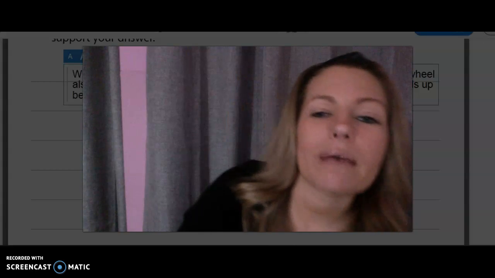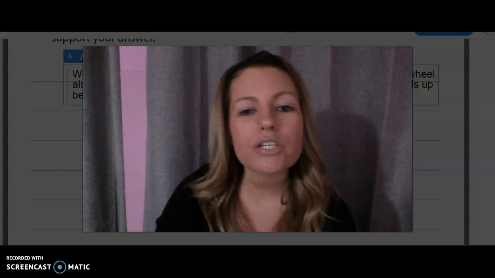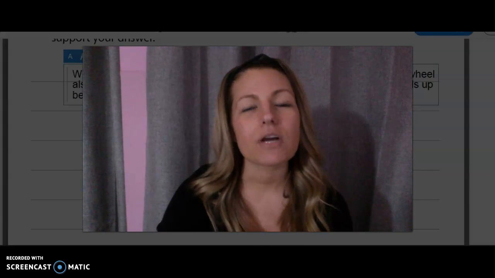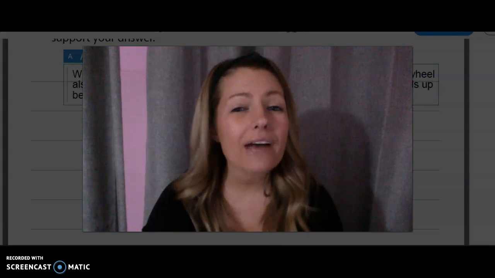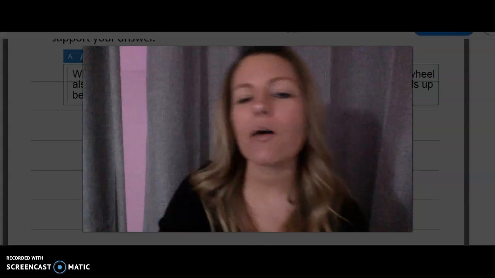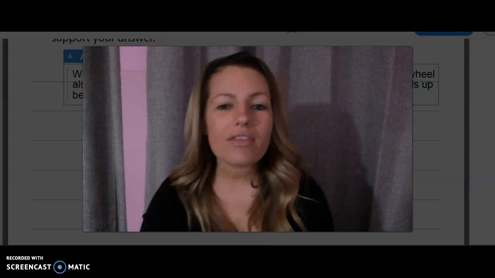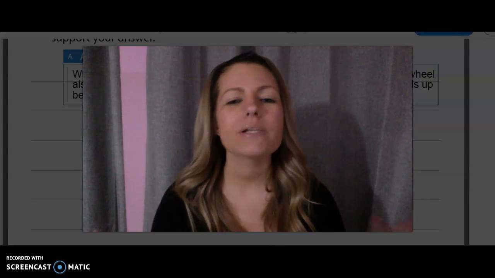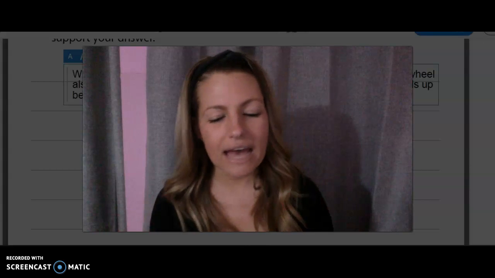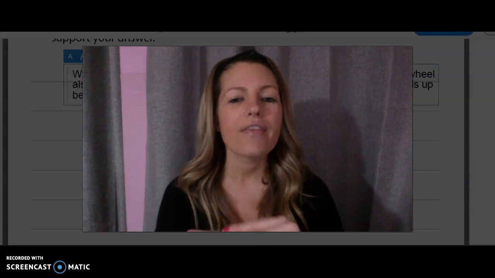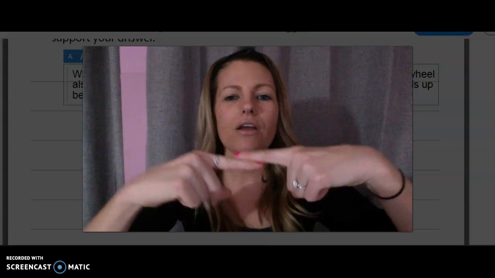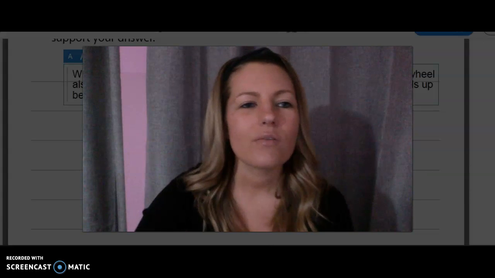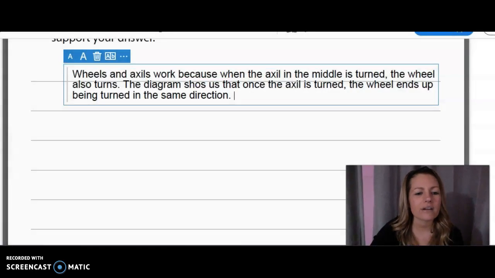All right. So, friends, today we talked a little bit about diagrams. Diagrams are pictures that we see, usually in nonfiction real texts, that have labels and explain how something works. Today we explained how a wheel and an axle works. The question was, how can we use the text and the diagram to explain how a wheel and axle works? We said the text and the diagram both showed that when the axle in the middle starts moving, so do the wheels on the sides. They start moving together, which is exactly what we ended up writing for our answer on page number 20.